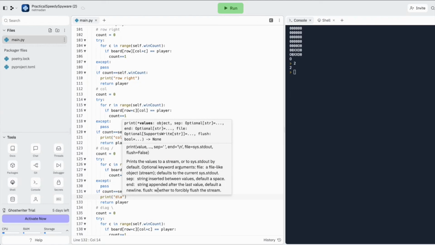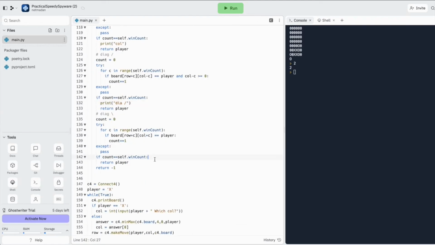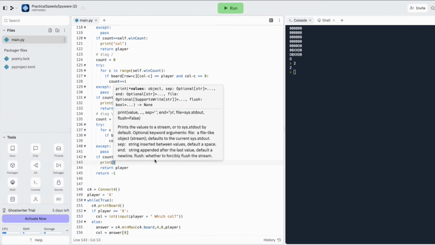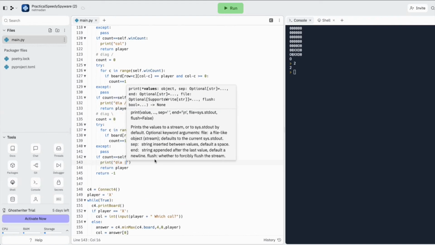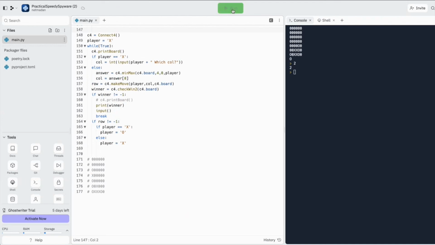Print diagonal forward slash and print diagonal reverse slash. Escape character has to be done twice. So let's try this one more time.